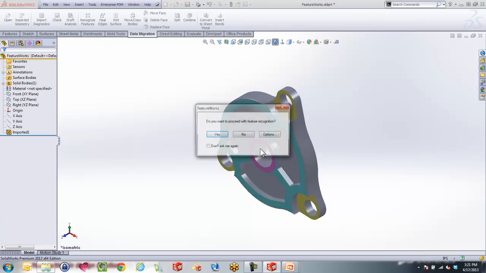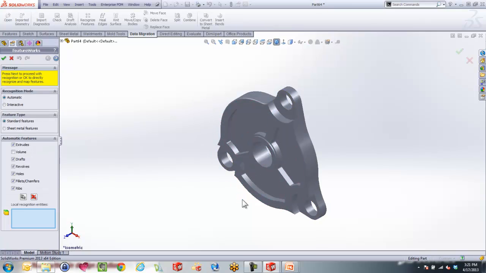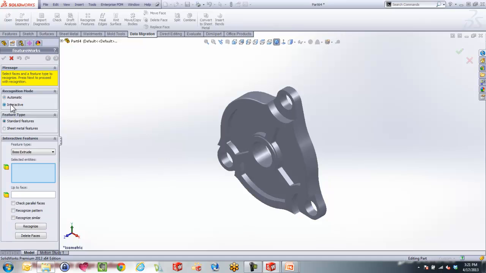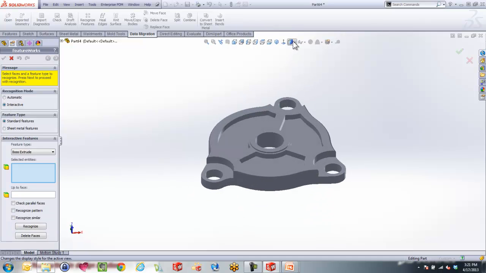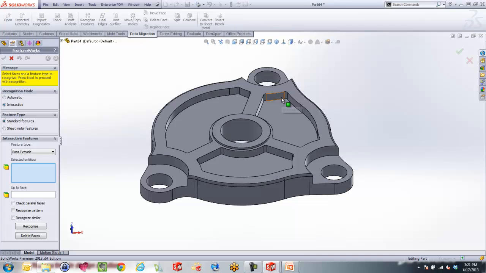Now, when it comes to running the interactive portion of this, down here, there are a couple of rules to keep in mind. First of all, we will see over here that we can select different types of features. You want to reverse engineer this. This is very important. You want to think about how you would model this up yourself and then go in reverse. Anyone who took a SOLIDWORKS class knows that we're supposed to put our fillets at the end of the tree. So that's what we're going to start with. We're going to go the reverse route.